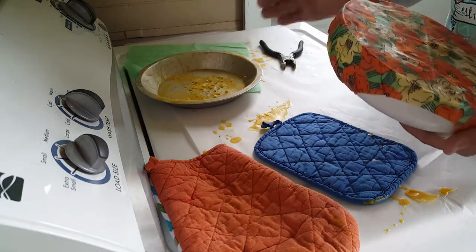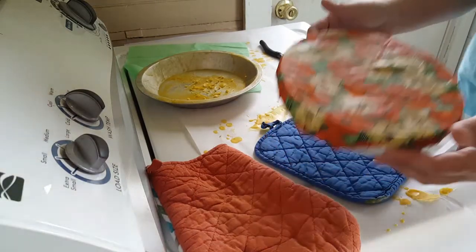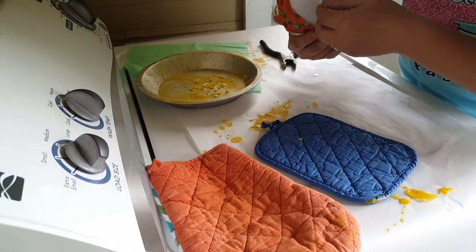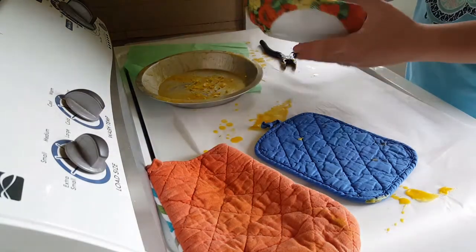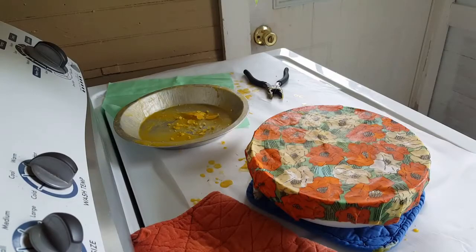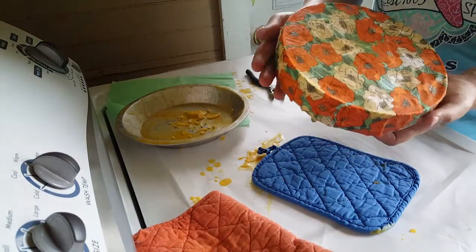Really really cool concept. You can see where you've missed wax but I'll probably just iron over these to give them a nice smooth finish. It's messy guys — it's a pretty messy thing but it just peels off really easy. You can do circles, you can make any shape that you want. This is the coolest thing and the best part is that you can eliminate plastic wrap. The whole purpose is to replace plastic wrap with something natural, and because beeswax has antibacterial properties, your food is going to be fine. It just doesn't get any more simple than that, and talk about all natural.